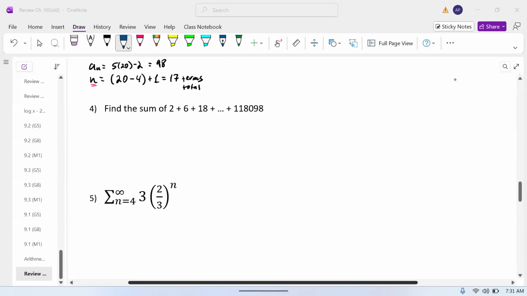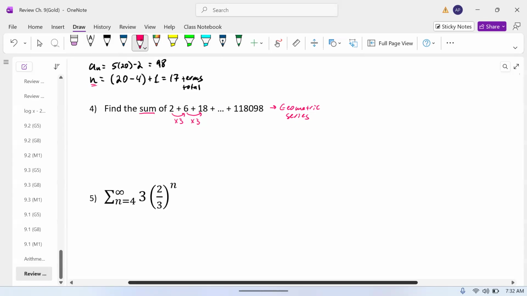We have to find another sum here. And here, once again, sum means series. We need to determine what kind of series this is. Well, if we look at this pattern, okay, well, 2 plus 4 is 6. But then if I add 4 to 6, we do not get 18. So that is not going to be arithmetic. So other options, well, maybe it is geometric. To go from 2 to 6, we multiply by 3, and then go from 6 to 18, we also multiply by 3. So it seems like we're multiplying by the same value every single time. Therefore, this is going to be geometric series.